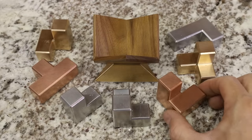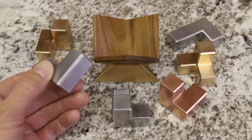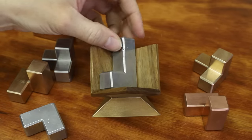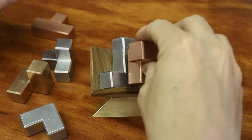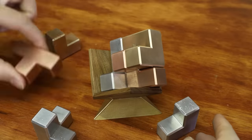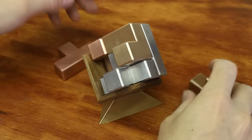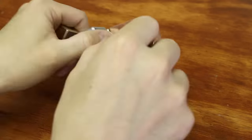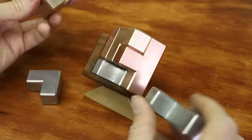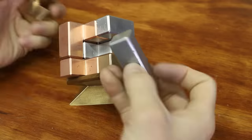It was really satisfying to see this whole project come together. This project was especially challenging and it took a long time to complete, but I'm really happy with how it turned out. Let me know if you have any suggestions for similar things that I could make in the future. I'm glad I used different metals because I really like the way they look when the puzzle is solved. I've solved it in as little as 2 minutes and as long as 15 minutes, which of course is when I was filming. Thank you to Polymaker for sending these items out for me to test. I think the Polycast filament worked well, but I'm not sure that it's something I'll be using that much, as it was a little bit more difficult for me to burn out and I found it more challenging to print than PLA.